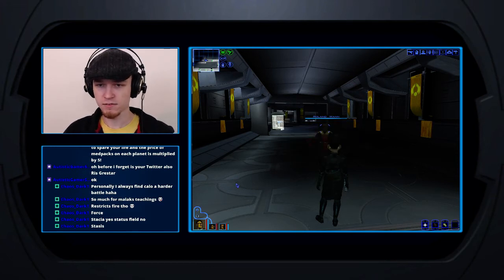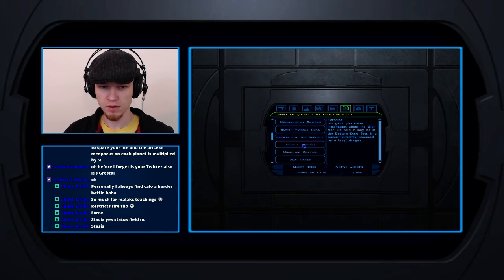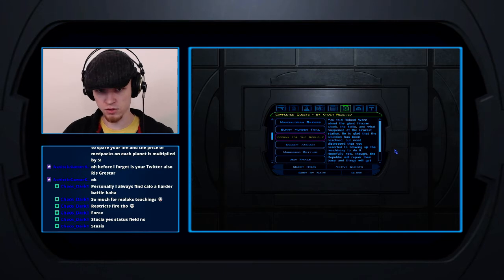Journal entry, we got credits and experience. Let's read the journal. Completed now. Mission for the Republic. You told Roland Wan about the giant Firaxan shark, the KotOR, and what happened at the Frackard station. He is glad that the situation has been resolved, but most distressed that you resorted to blowing up the machinery to do it.